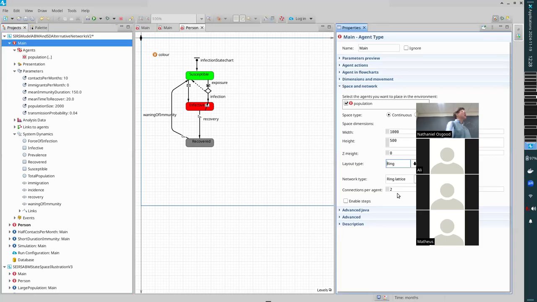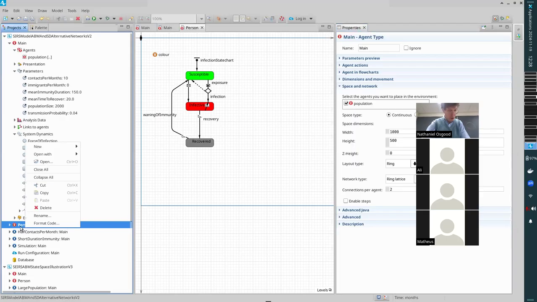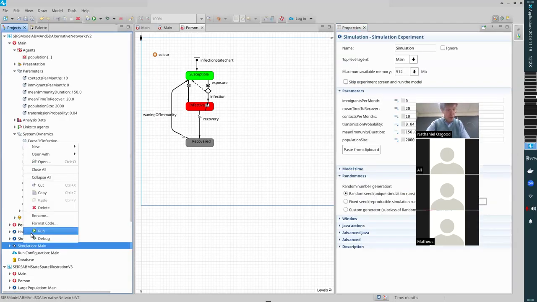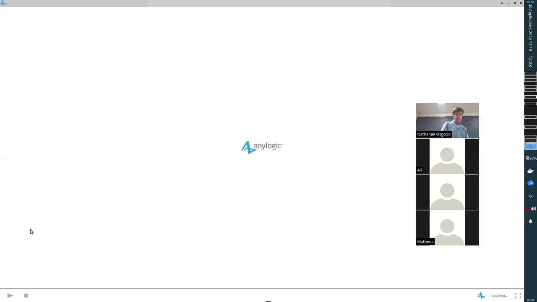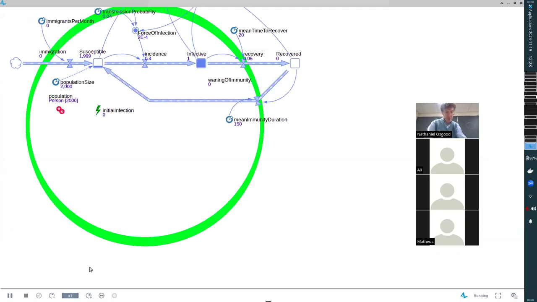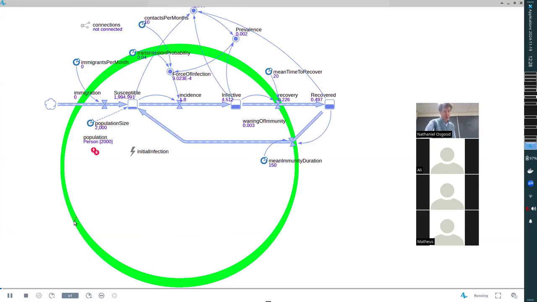That's a ring, ladies and gentlemen, like the one that I crudely drew on the board. Okay, now if I were to display this, and I'll display the baseline. Now what you will see is people laid out in a ring, in a torus. And we'll go here and see them placed on this torus. And the infection started down here, and you can see it's creeping outwards for a while. And then it died. Why do you think it died?